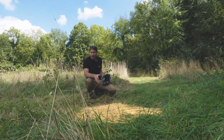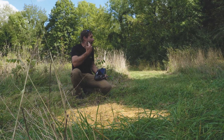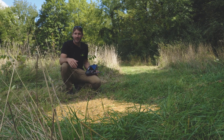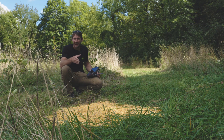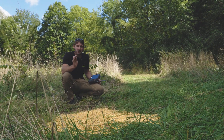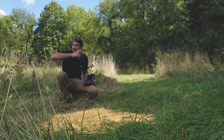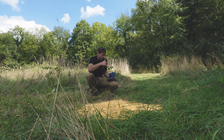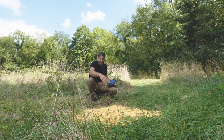So if you need to put a corn pile out and you don't want to spread your scent, just fly the drone back. Boom, drop it right there. Never even get into your spot that you want to put some corn out. Great idea. And another thing is you could make this thing fly a route. So if you have a road or something that you want to have a row of corn, you just program it in and it'll fly that route, and there's your corn.